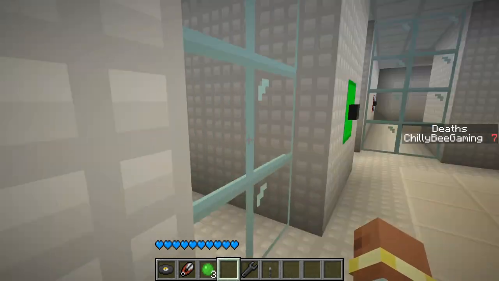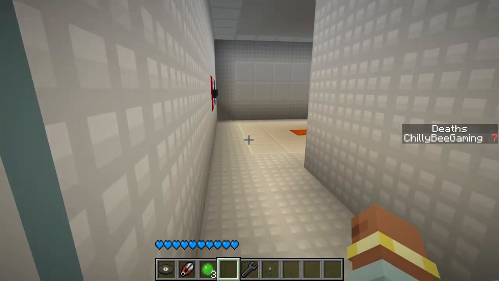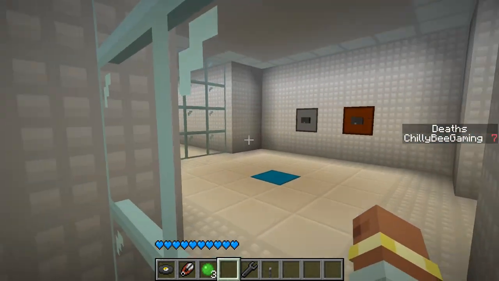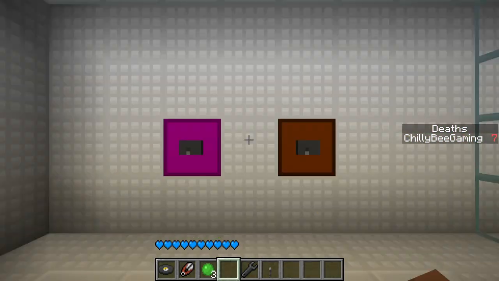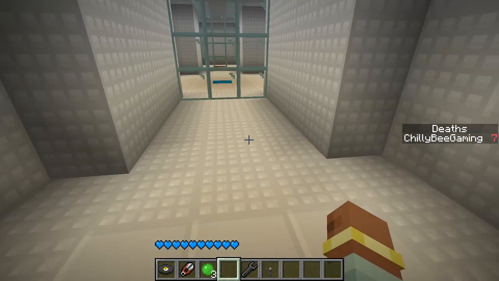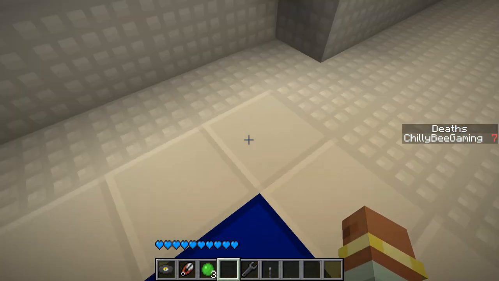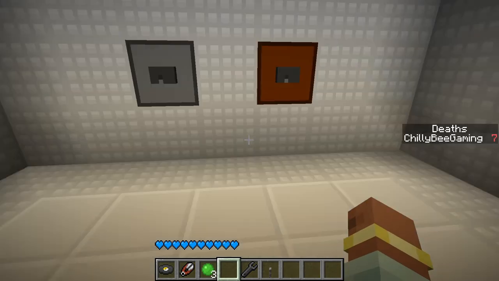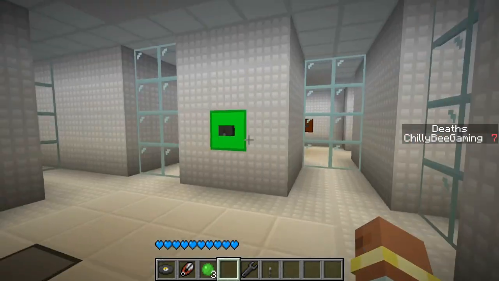Okay, so green leads to pink and brown. Blue leads to brown and grey. Orange leads to red and blue. And we need to get to... I don't know. Well, let's... Okay. Let's go... Blue? Friendly tip, sink where the lights intersect. Oh, so the lava again. Okay, so we're back here. So let's go blue. Let's go grey. So grey brings us back out here. So blue. What about orange?